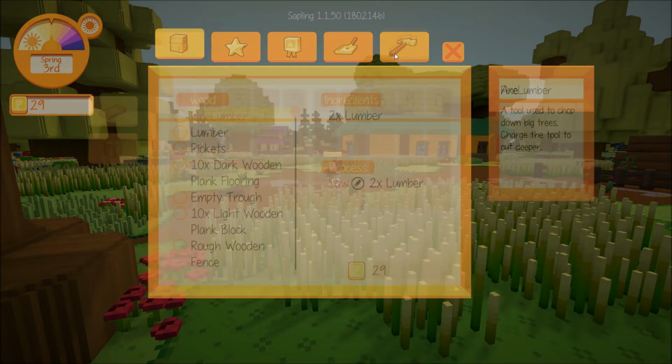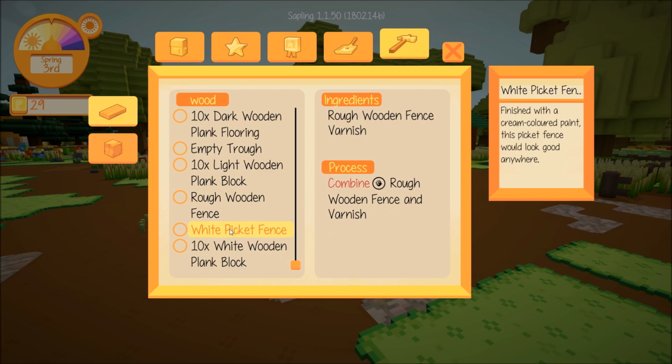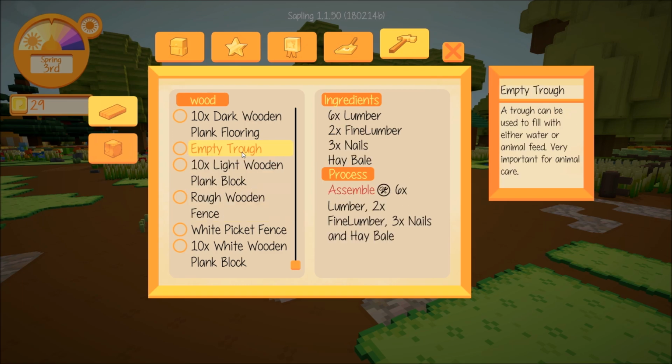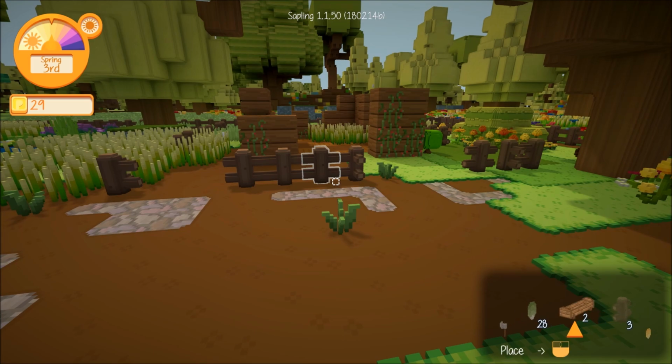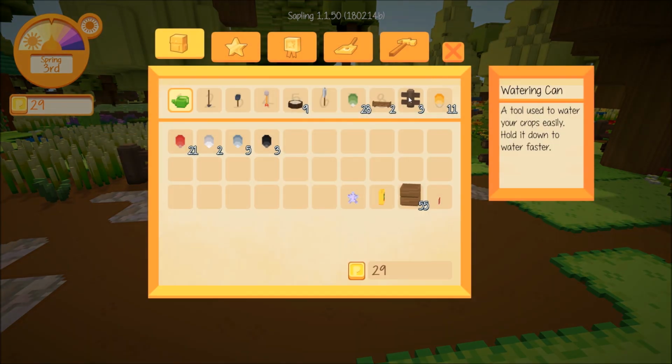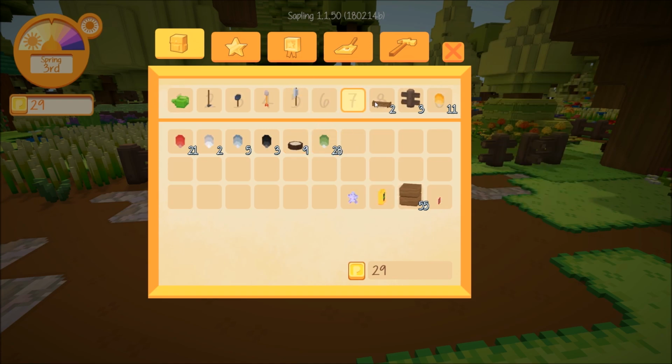Let's see what we can actually craft at the moment. A lot of this stuff we're not going to be able to make yet. It's like white wooden plank block takes glue and cheap varnish. Yeah, you need varnish and glue for a lot of this probably nicer looking stuff. So we're just going to go with, a while back they gave us, somewhere in here, right here, light wooden planks. Let's go ahead and sort this out here.